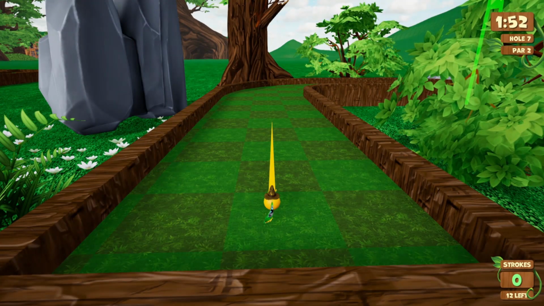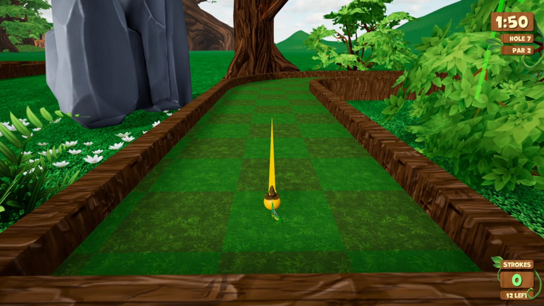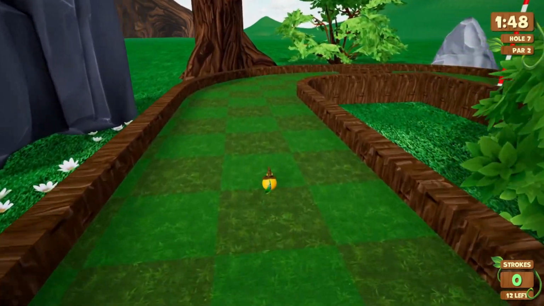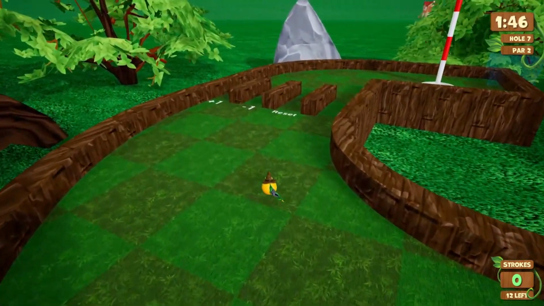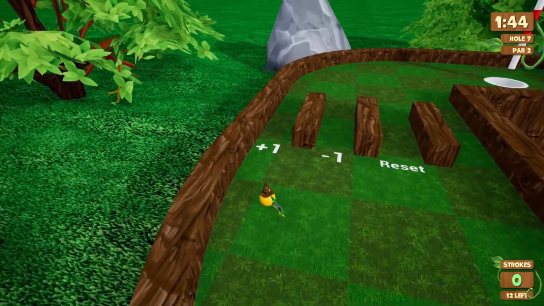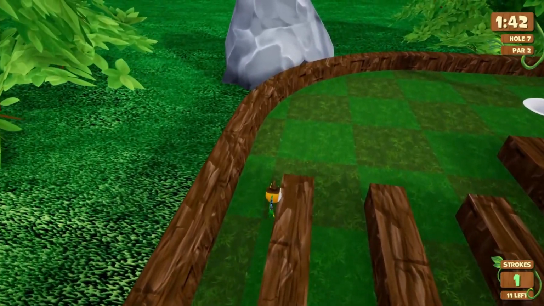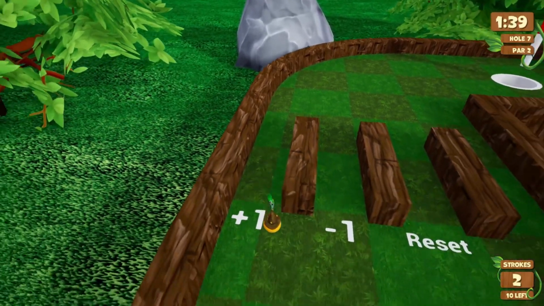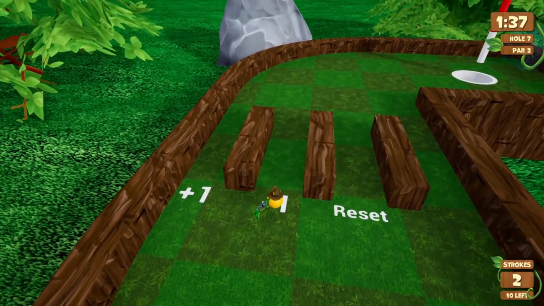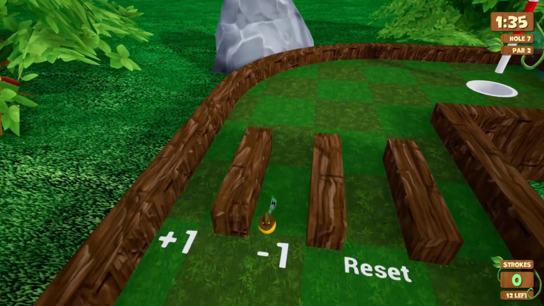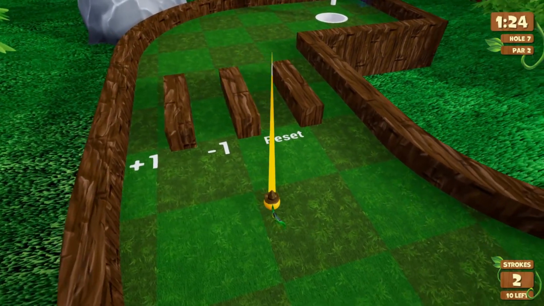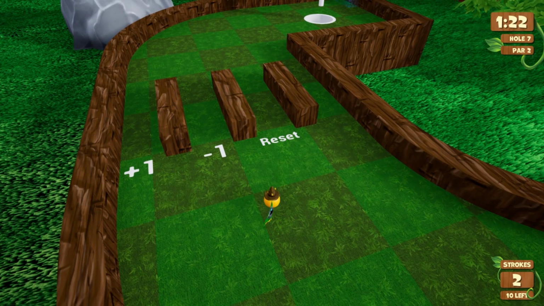The last thing I want to cover in this section is the ability to change the amount of strokes you have. Over here, I have some lanes set up that will do just that for us. As you can see, every time we go through the plus one, it'll add 1 to our stroke. Of course, same if we go through the negative one, it'll subtract 1 from our strokes. And we have a reset lane that'll set the strokes back to 0 if we pass through.